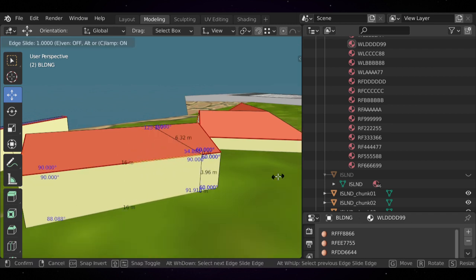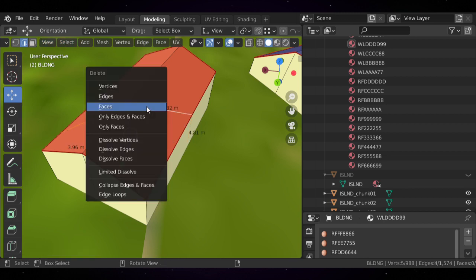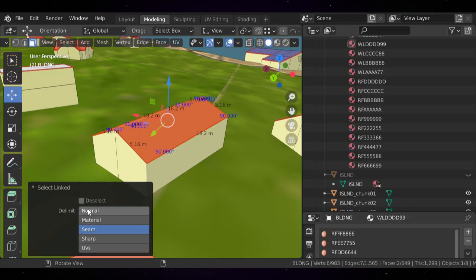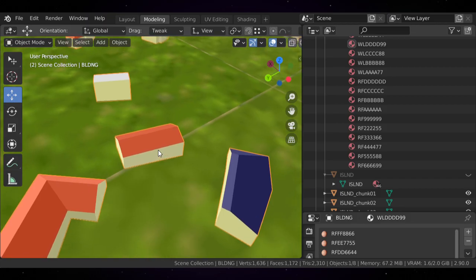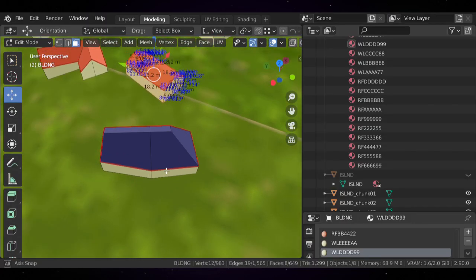I'm going to hit G and G again to slide the edge across, and then auto merge is going to take care of the rest. And that should have saved me a lot of faces. More than 10 faces. And how many are left? No, don't limit. Not material. Let's do sharp. Oh, 8 faces. So yeah, more than half of the faces I just saved. Yeah, we're going down already. Let's see how much more I can save.